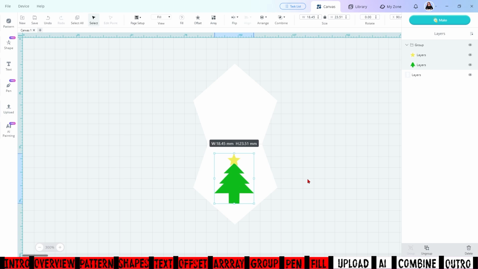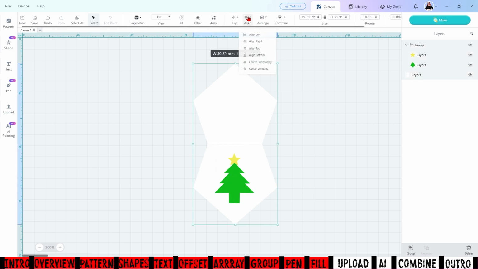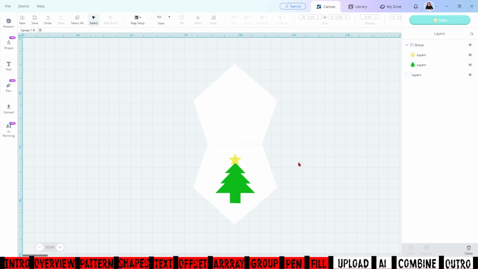And we've easily created a magnetic bookmark. So you can cut this all out, fold it at this line, add a magnet inside and a magnet inside, and you can clip it on.